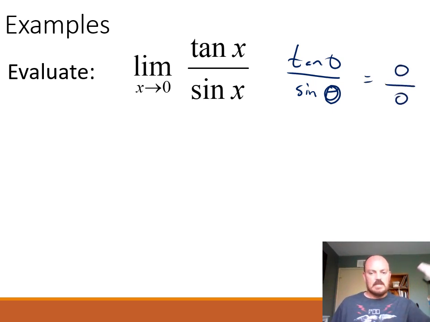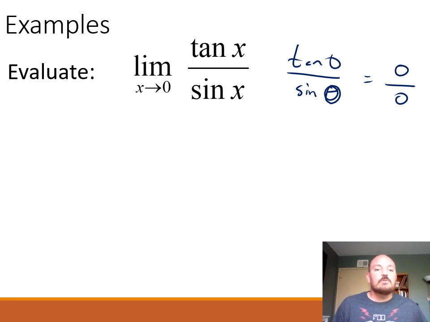I did our examples so they kind of matched up with our notes. The first one was direct substitution. The second was an asymptote. This is an indeterminate form. It's a 0 over 0. Now there's a few ways to take care of this. Let's do L'Hopital's rule first, because I'm going to show you 2 different ways to solve this one.